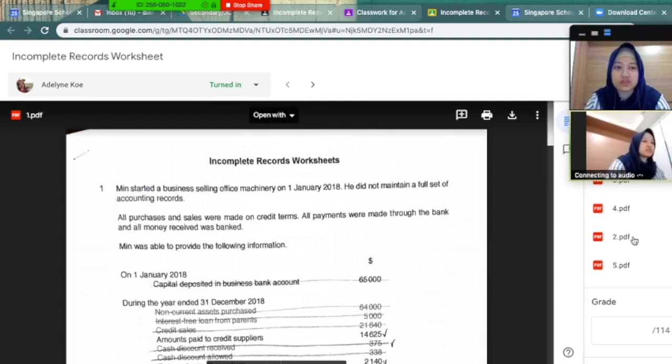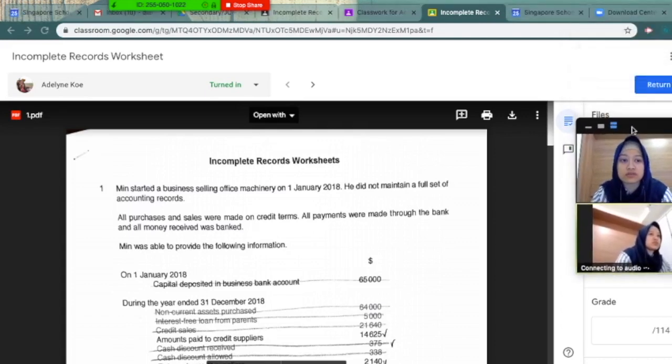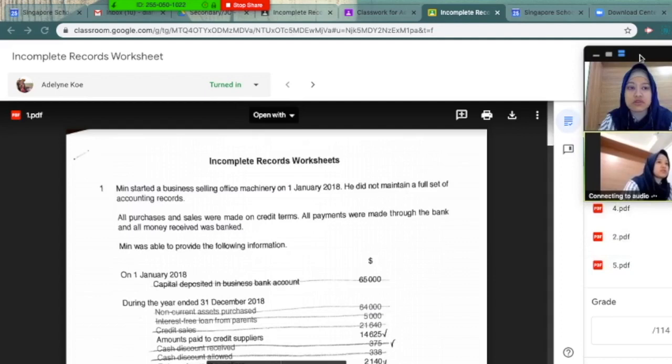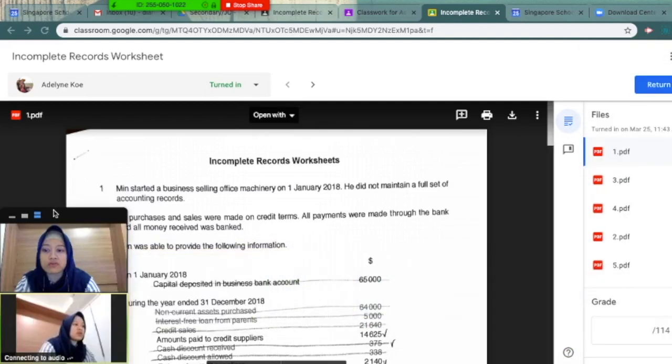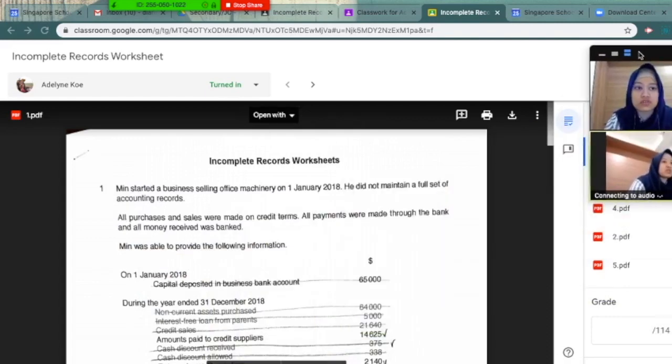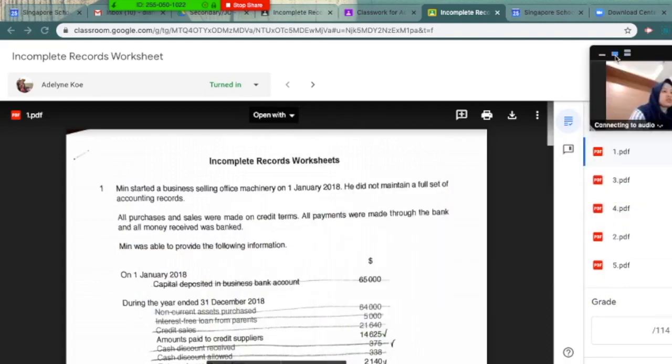And then you can see your students over here. If you have a lot of students, you can click on the grid lines as well. Since I only have one participant, it shows a little bit smaller. You can move it here or there, or if you want to see only your students, you can click on this one, or if you want to minimize it, you go for this one.